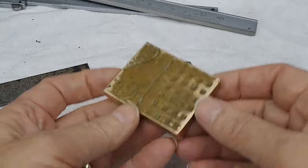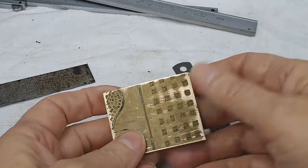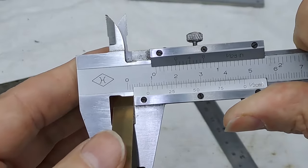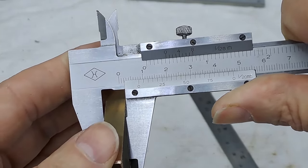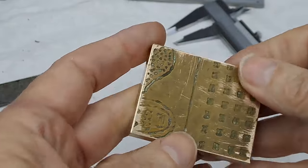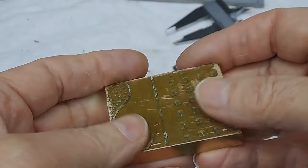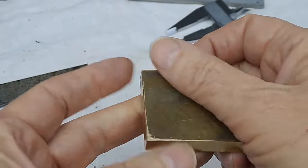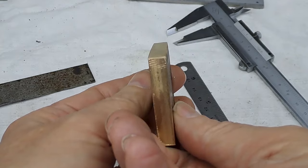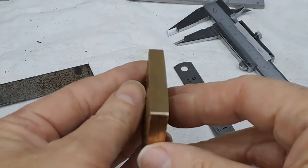So what I'm thinking I'm doing is I'm going to put it this way in the machine vise on the mill, get a cleaning cut off that. I do have, what is it now? I think this is about 8.5 mil to go at. 8.25, about 8 point, so I've got about 2.35 mils to come off it. So I'm going to take a good clean surface on this side first, get rid of all this pattern or whatever it was, the Egyptian stuff, get that down in the vise, and then take this side off, get it down to 6 mil. Although, yeah, you can see that if you look down that now, this side here rolls away a little bit. So is it that one or that one?